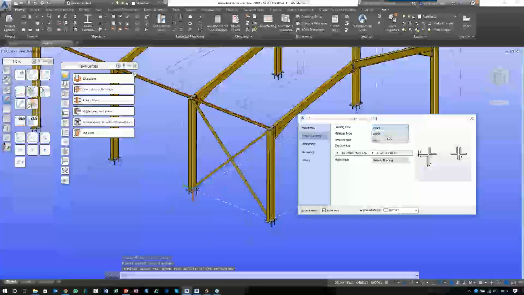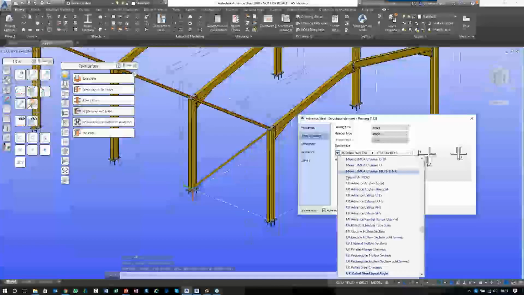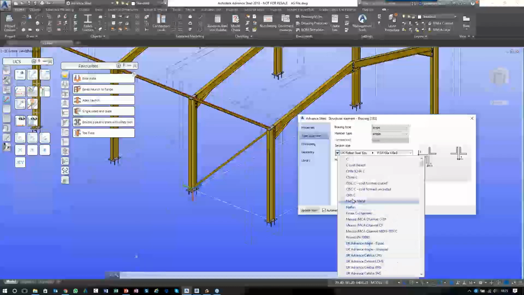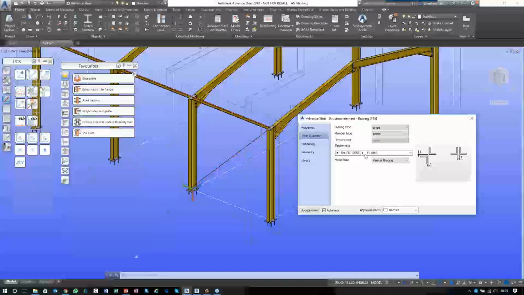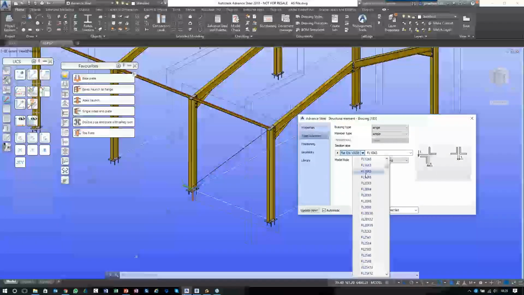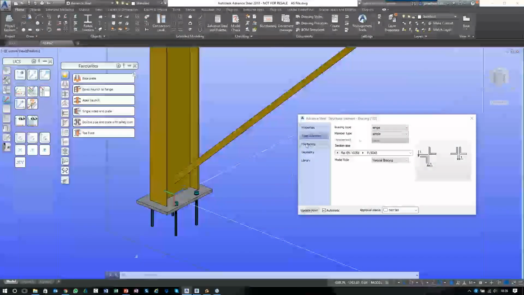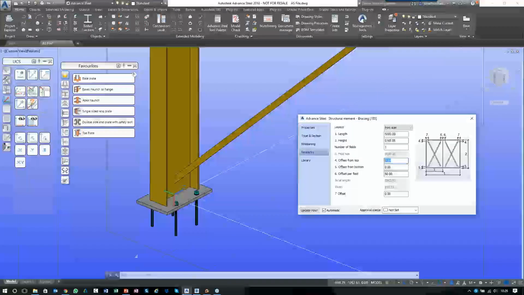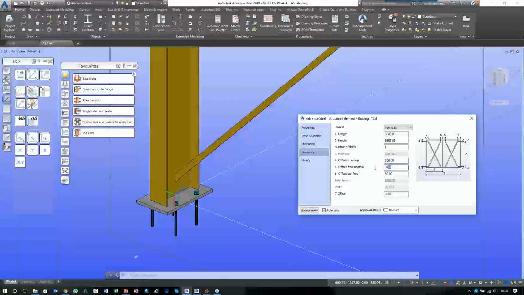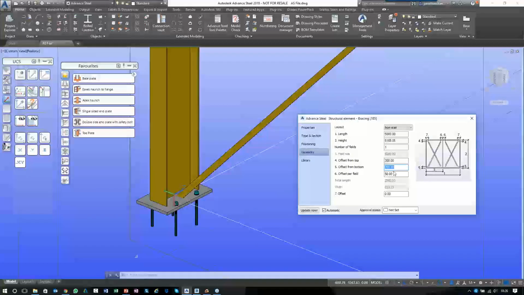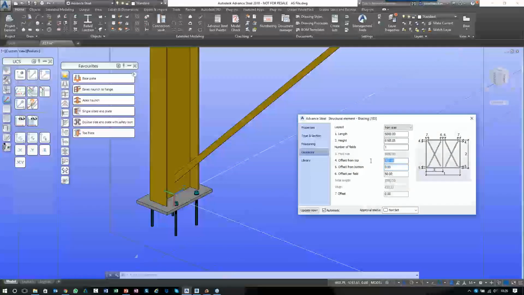I'm just going to change it to a very simple flat. We'll go with something pretty simple, say 50 by 5 is good. So something like that. I like to just offset it. Let's say 300 from the top, standard from the bottom. So let's leave it there.